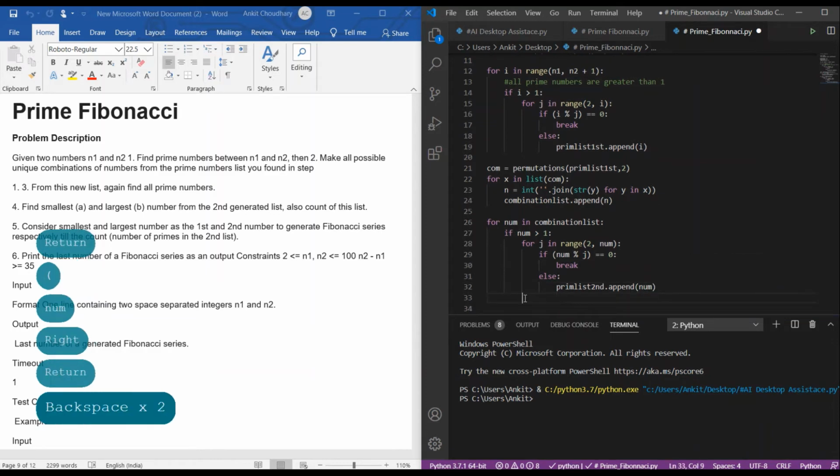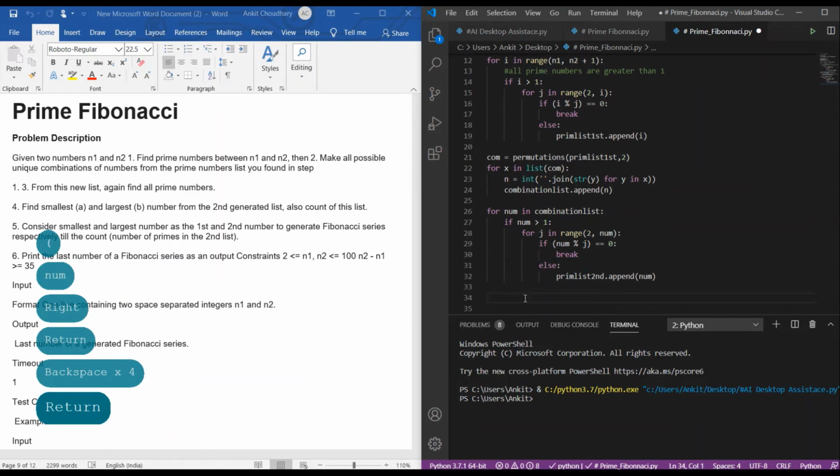In such a way we have added all the prime numbers from the combination list to the prime list second.